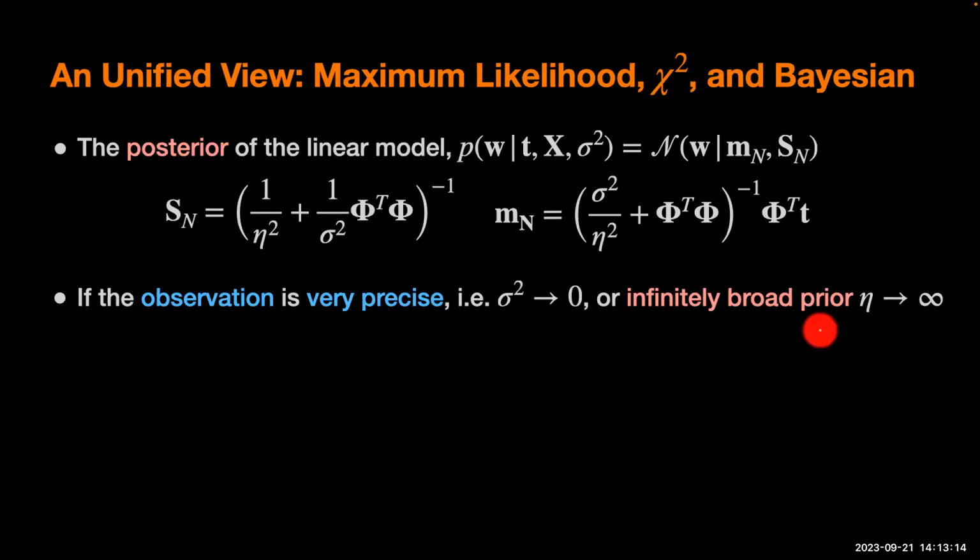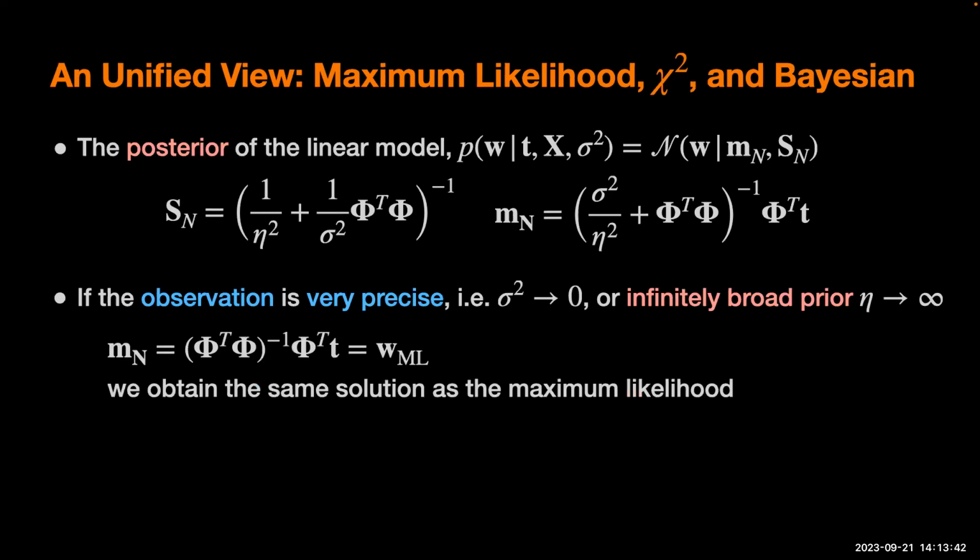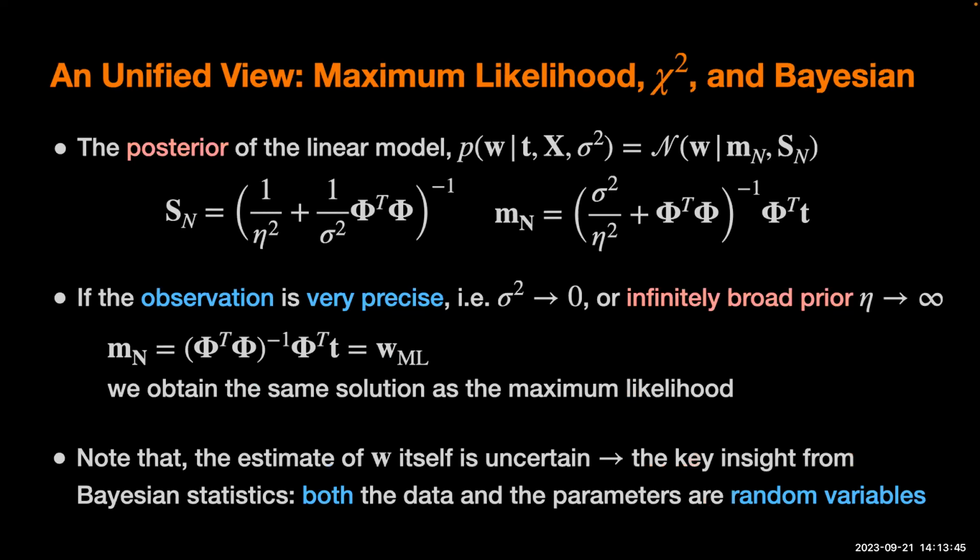But this is interesting. If I have an infinitely broad prior, meaning that I really have no constraint on all the models, then I go back to the maximum likelihood case. Or if I have very strong belief in my data, then it does not matter what my prior is. Then I also go back to the maximum likelihood case. So this is just the maximum likelihood in some limit. Again, I should emphasize enough: all this happens because we believe that the model itself is uncertain, and we want to quantify the uncertainty of the models as well as the data, right?